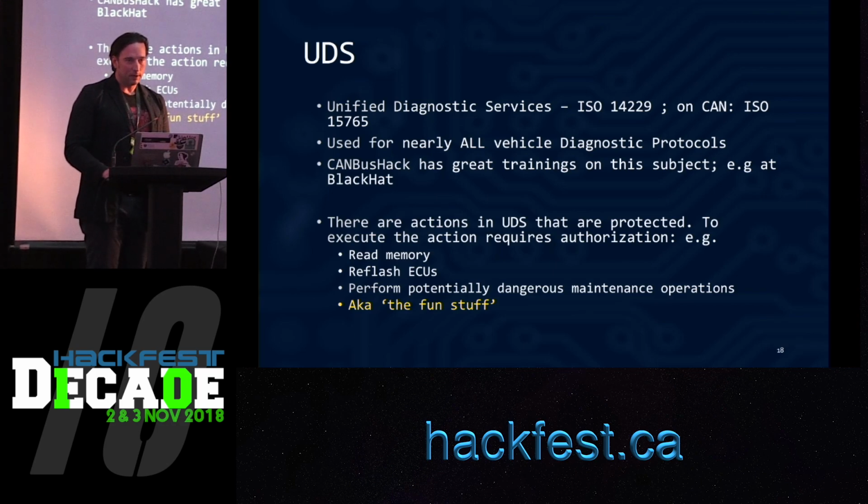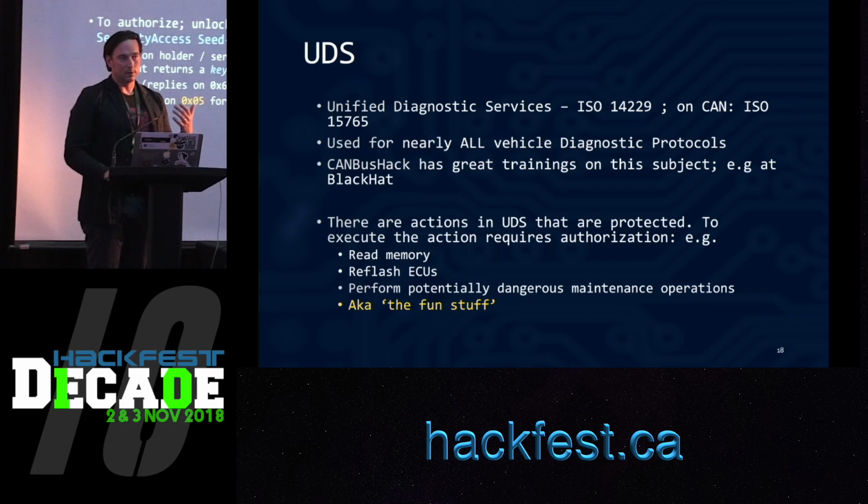Pretty much all vehicle diagnostics in passenger cars actually rely on UDS. So if you have one of those little Bluetooth adapters and you have the Torque app for your Android, or maybe you have a scan tool, those things are all using UDS to scan the fault codes in your car. That's why UDS was created, for those fault codes for emissions tests. But it's grown, because once you put a feature in there that's extensible and has that transport layer, the automotive engineers just start adding things on top of it, right? So now UDS has things like reflash and dumping memory locations. So all the fun stuff, right? You're going to want to unlock this thing.